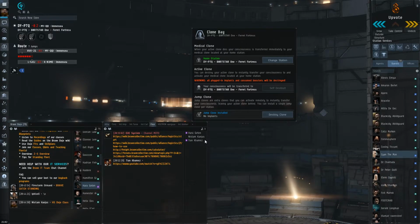And there are multiple parts for why it's dangerous. The first part is ganking in highsec. You probably don't have much experience there, and when you haul expensive stuff, I have a lot of experience getting killed. Exactly. In highsec you often get killed. In most situations, highsec is probably more dangerous than nullsec, because you can actually see what is going to kill you in nullsec, and in highsec you can't. So what you actually want to do is, if you buy your stuff in highsec, that's fine, but don't haul it yourself.